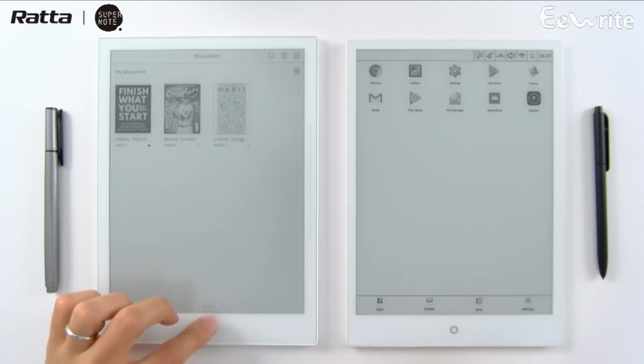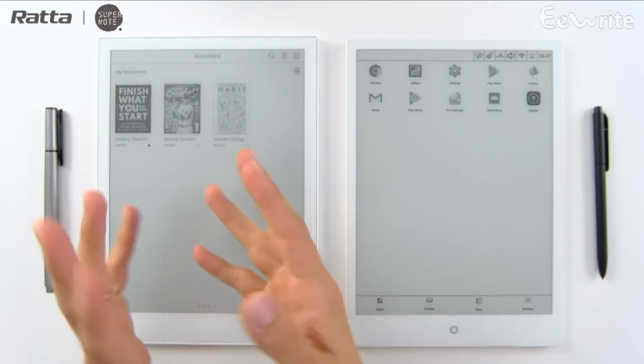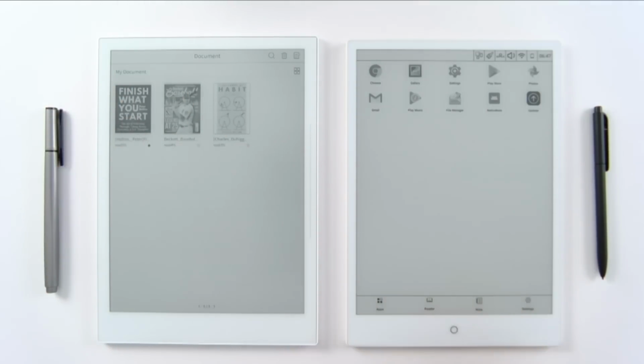This is a back button. And the Rata doesn't have really any buttons. You have to use the gesture support, which is really cool, but there's no home screen, to say the least. There's just the 4 things at the bottom on the Wisky.